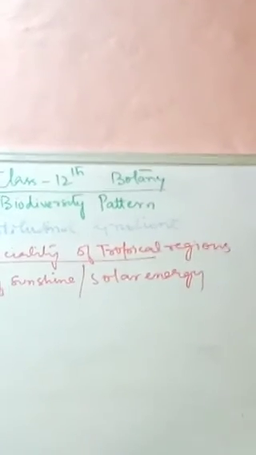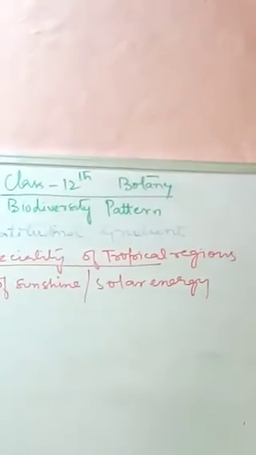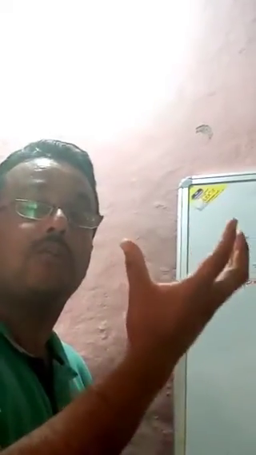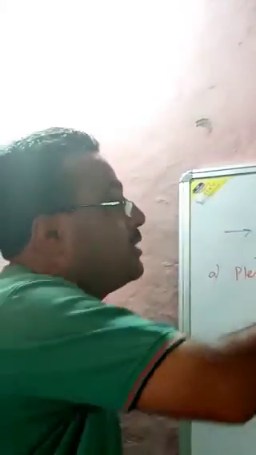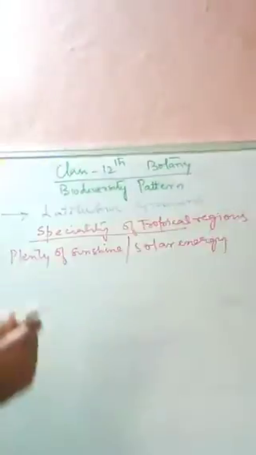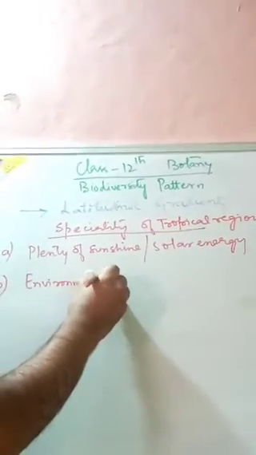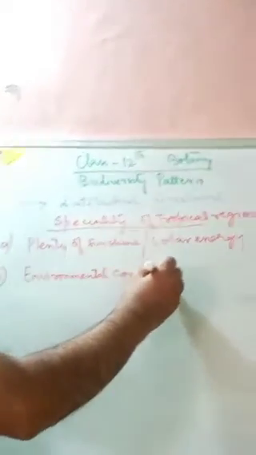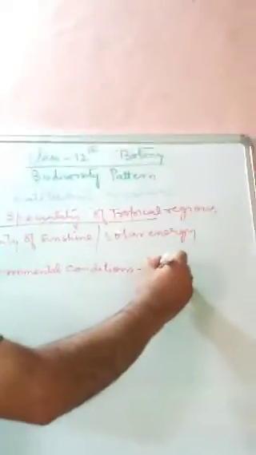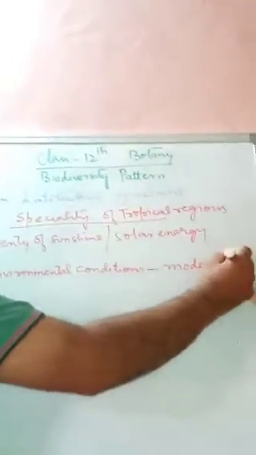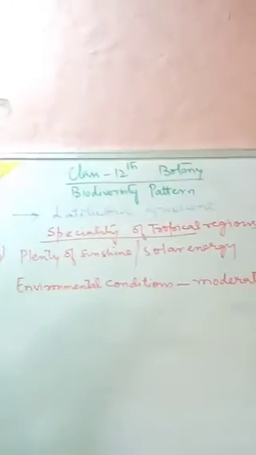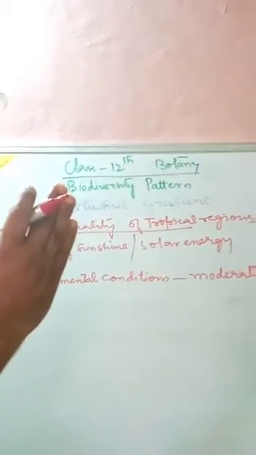So these temperature fluctuations, these climatic changes, did not favor the organisms to survive and flourish. So in this temperate region, we see that not too much of this biodiversity is found as compared to that of the tropical region. Second, the environmental conditions in the tropical region are almost moderate. वो मॉडरेट रहते हैं एनवायरमेंटल कंडीशन कि उस मॉडरेट रेंज से वो ज्यादातर बाहर नहीं निकलते हैं.